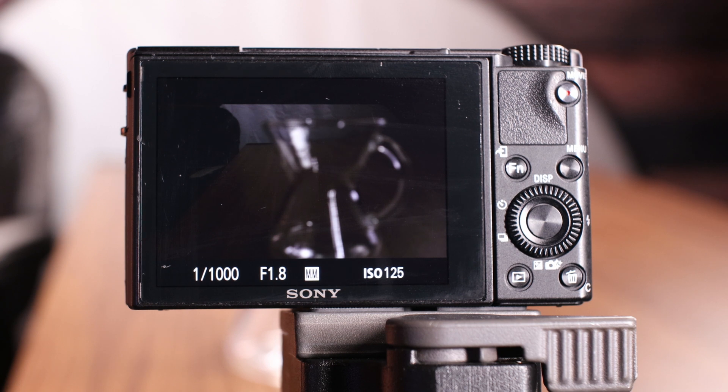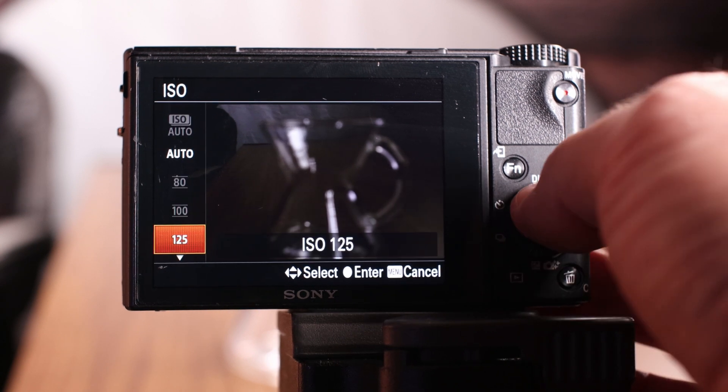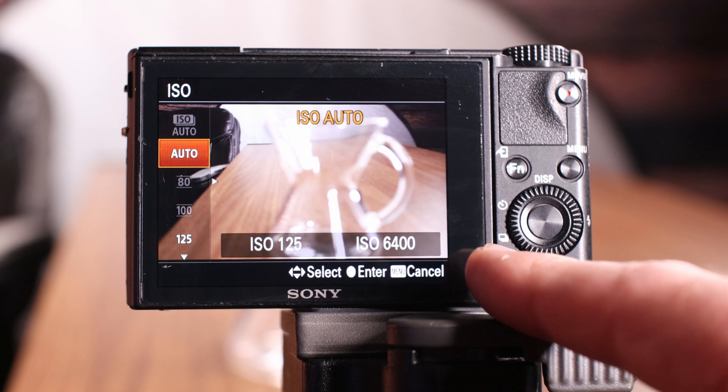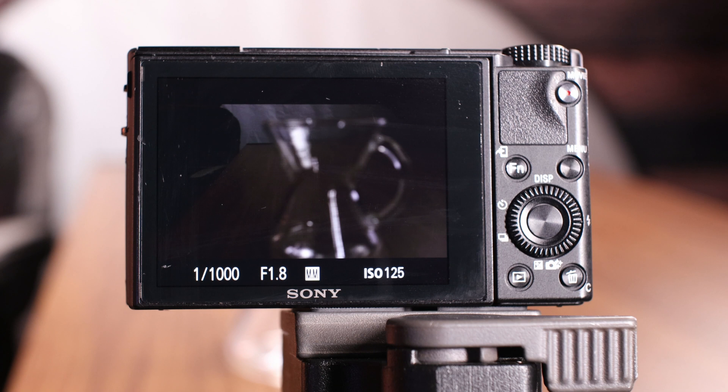Set ISO to the lowest setting. Select function — ISO is already there, but if you go to ISO you can see it jumps all the way to 6400. We don't want that. Auto ISO will ruin most images in slow motion since it'll add unwanted grain. You don't want to attempt to reduce extra noise in post in DaVinci or any software since it'll have quite a few frames to wrestle with. So just remove the noise in the beginning, even if your shot is darker than you want. You can typically add more brightness than you think in post, as your software will do a much better job than the camera.